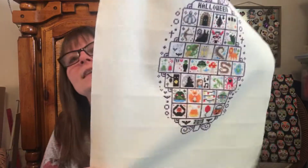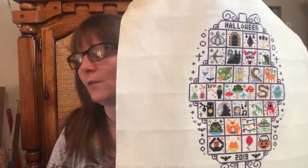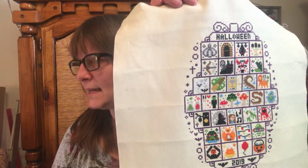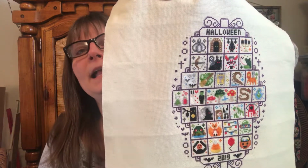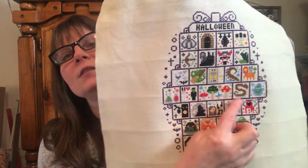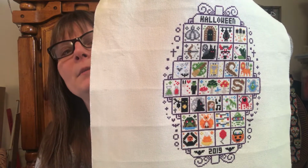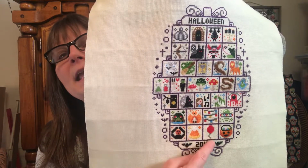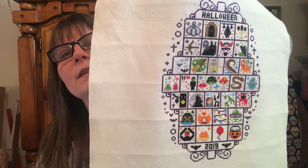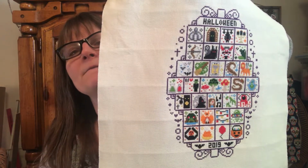I think so. My finished object is the Stitchonomy Halloween SAL. I used this for the homework last week for trust. I said I trusted that I would get it finished since I put the date in already. The 200 stitches I did were these two blocks right here. I also, if you remember, said I was not doing the pentagram. So instead I put the It red balloon in instead of the pentagram. So I'm very happy with how this turned out, and I think it is a fun stitch.